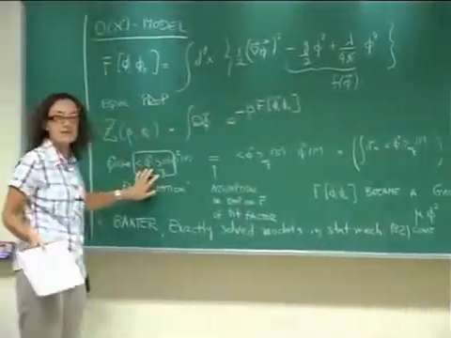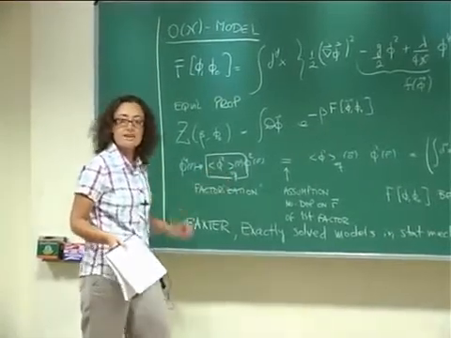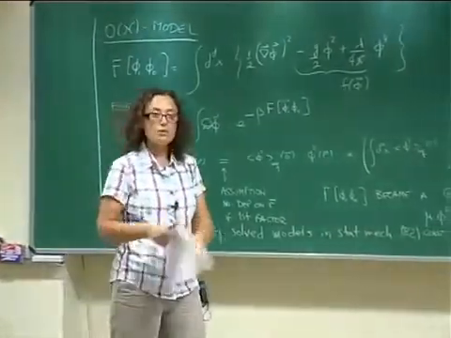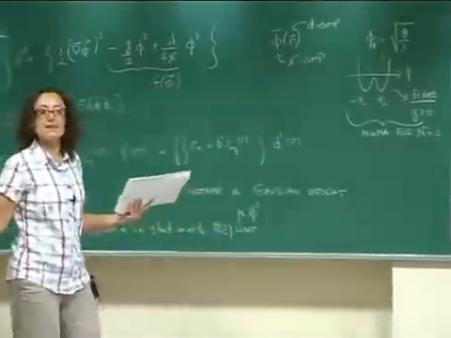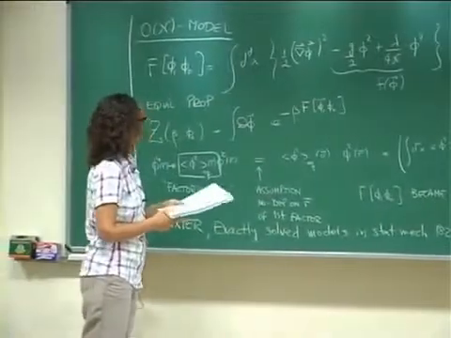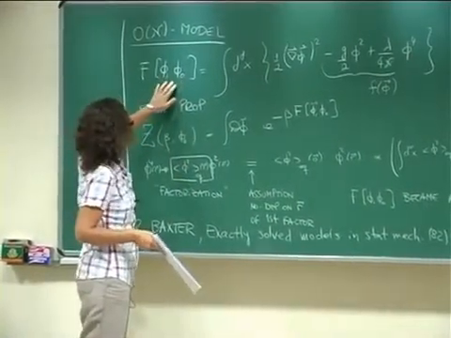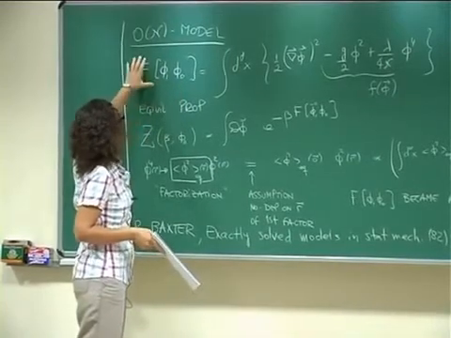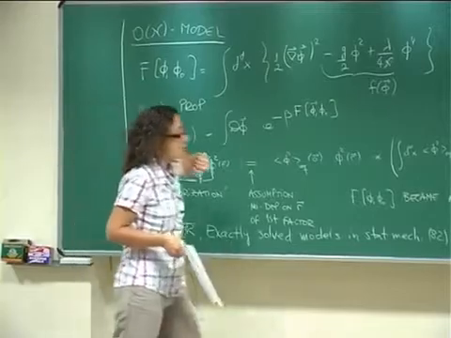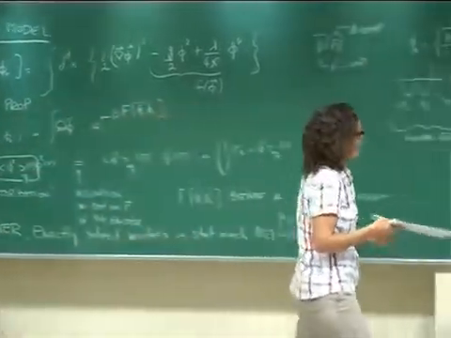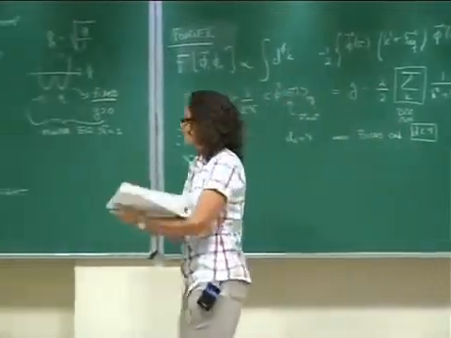I wanted to stress this trick. Now what I want to do is the same trick, but at the level of the dynamics. So I want to start from a phenomenological Langevin equation for this field, with a deterministic force determined by this functional f, and noise. And what I want to see is what happens with the stochastic evolution of this problem.